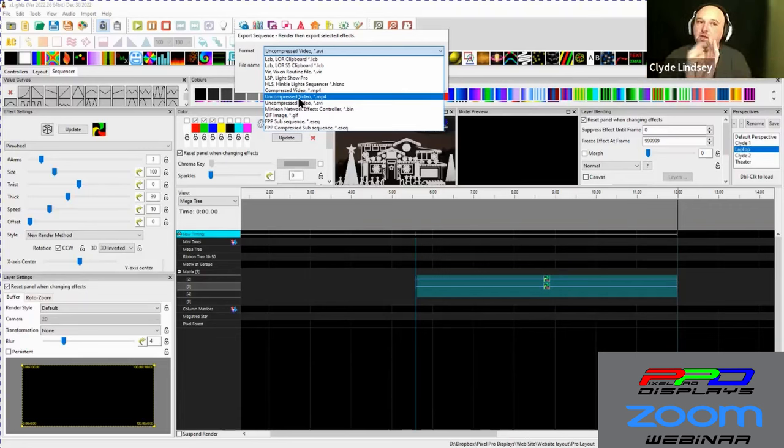Now, the difference between compressed and uncompressed typically is the file size, one is bigger, one is smaller, usually the file that has the larger data size. Now, I could be wrong. I'm not a file expert. I'm not an expert at dissecting an MP3 file. But in my experience, the smaller megabyte file is usually not as high quality as the larger files are. So I typically will go for an uncompressed video file whenever I'm doing this.